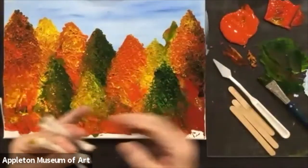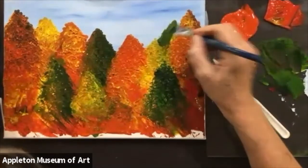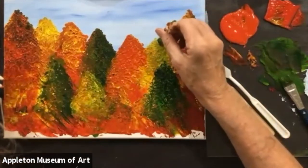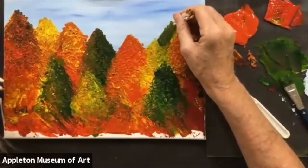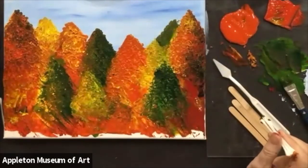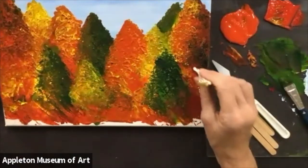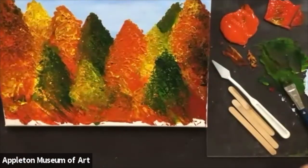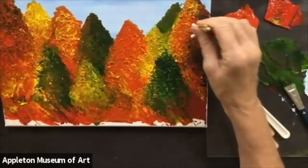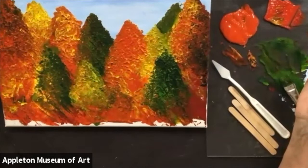I gotta fix this little blob here. So I think I'm gonna put some green up there. If the paint is really still wet, take your palette knife or a piece of cardboard and scrape some of it off and add fresh paint to that area. That might help also.